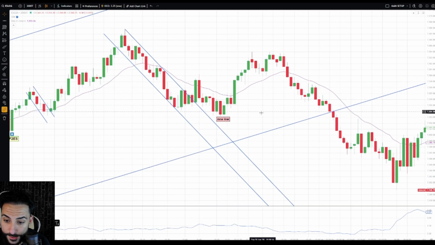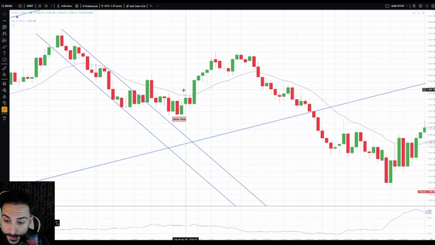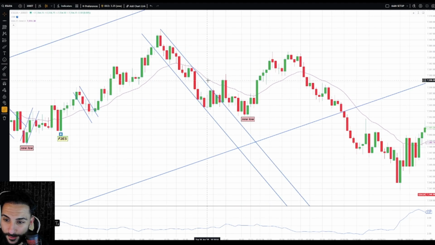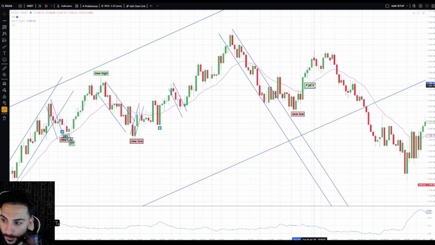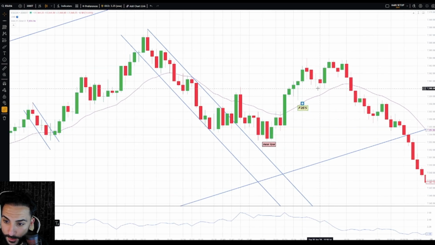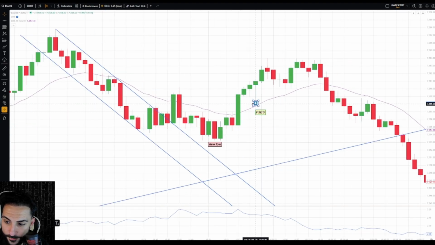So counting from this new low, we have a new low, first entry short that failed. So what I was looking for was a failed second entry short here at the EMA. It formed here, but it's far. You know, it's also steep. There's no pullback. It's far from the EMA. You know, this is a bad trade. I wouldn't even mark it.